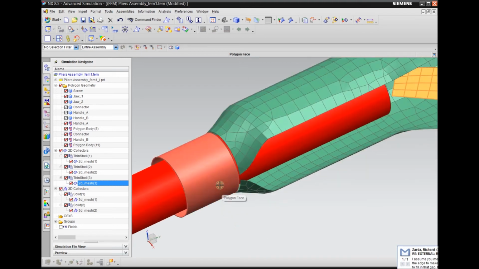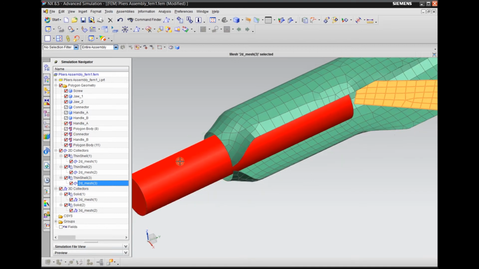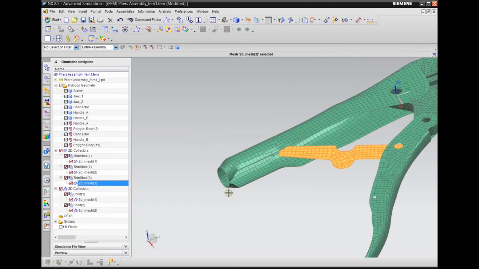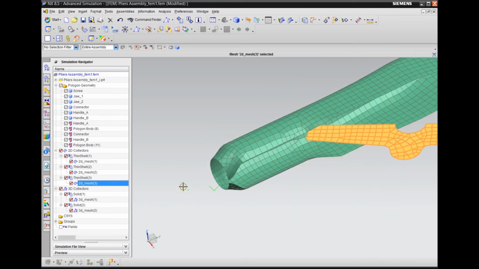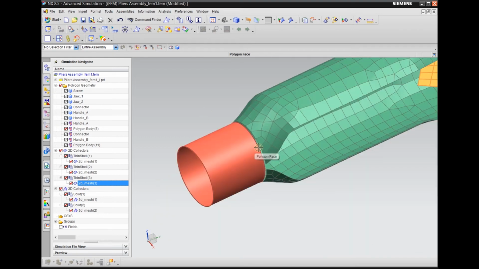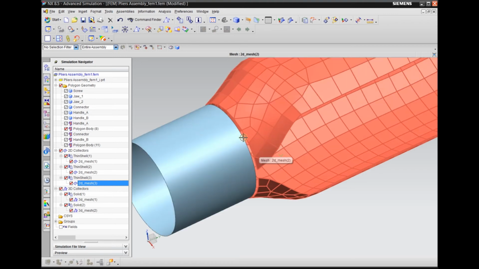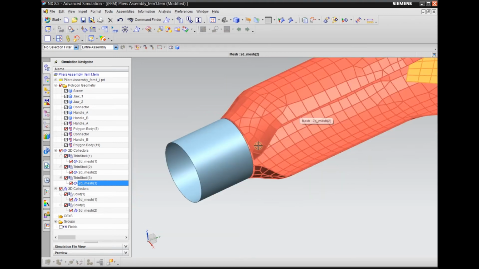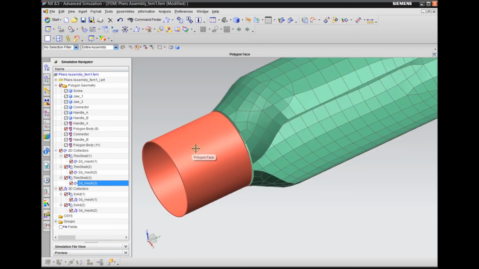So for this piece, we are going to ignore the polygon. Okay, and also we can turn off all the polygon. For this piece, we're gonna use extrude mesh from the edge of this big piece and the bigger 2D mesh. So this piece of mesh is gonna be based on the edge of this big piece instead of the polygon.